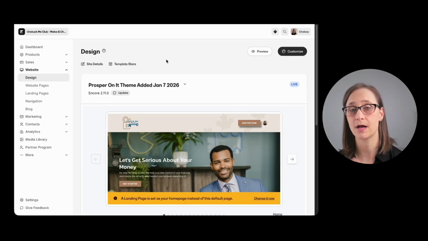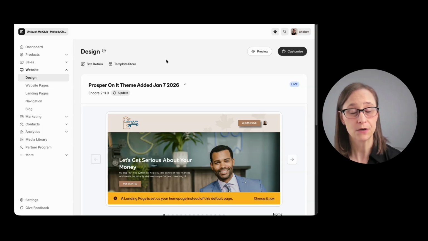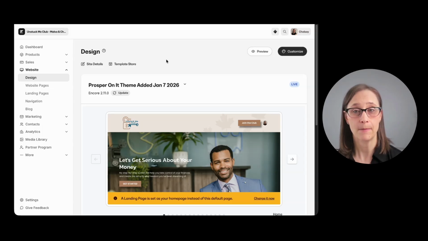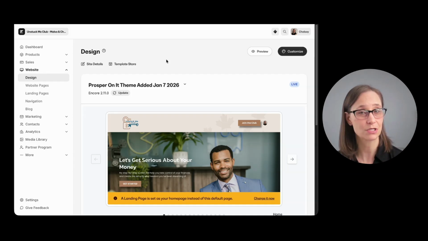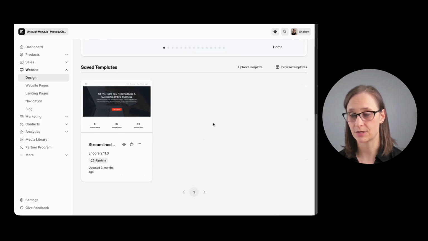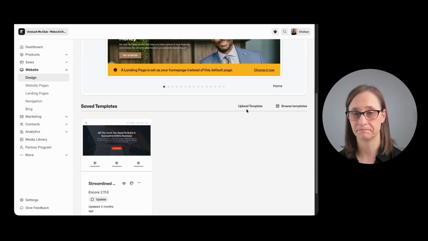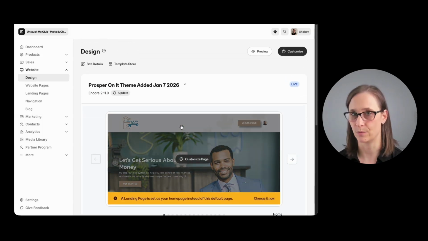Now, if you don't want to use the Kajabi themes, you can definitely go and purchase a theme from a third-party service provider. There's so many really great ones out there. Penny, she's one of our favorites. She has lots of website themes that are laid out in a way that is very functional and, of course, beautiful. And you can just swap the colors, the images, the text, and all that stuff to make it your own. If you want to check out her templates, a link will be in the description of this video. To upload a template, you just go down to the bottom here where it says upload template. Very simple, easy, and boom, ready to go.